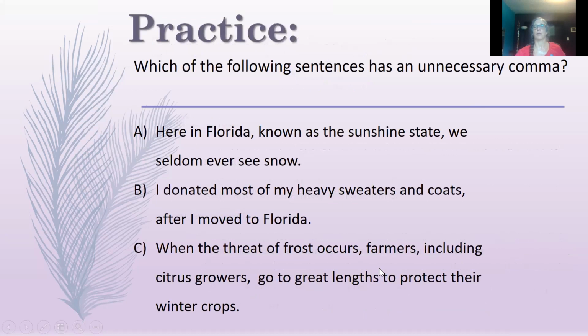All right, now let's practice. Which of the following sentences has an unnecessary comma? Would you like to read them out loud, Joey? Okay. A: Here in Florida, known as the Sunshine State, we seldom ever see snow. B: I donated most of my heavy sweaters and coats, after I moved to Florida. C: When the threat of frost occurs, farmers, including citrus growers, go to great lengths to protect their winter crops.